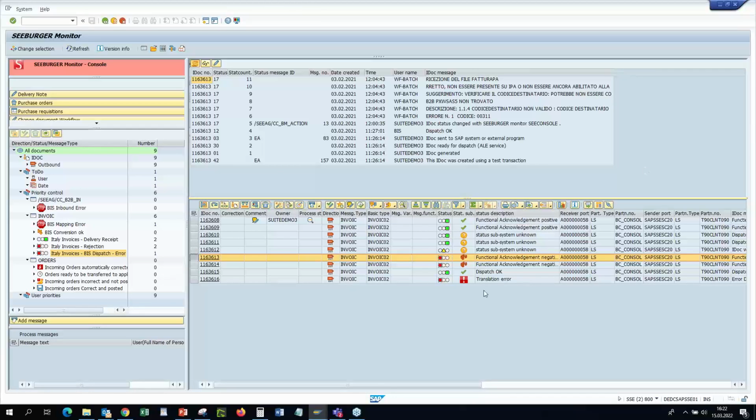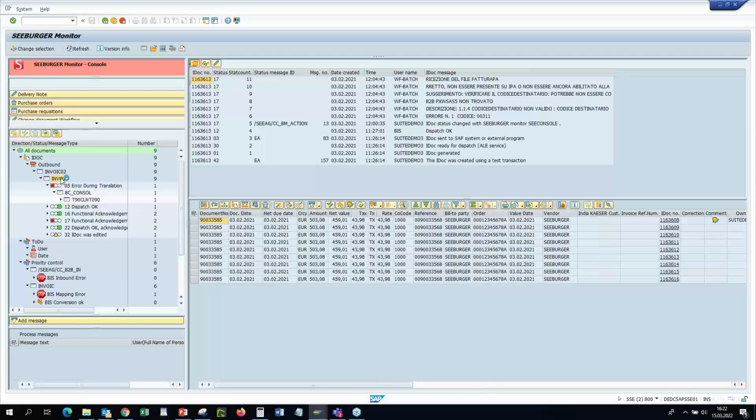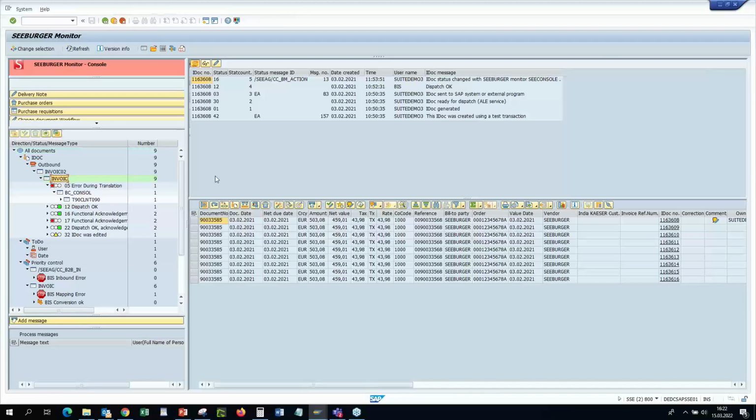So here once again is the mirror of the BIS. Here is the status detail, and everything behind this is technical details again, which is not really interesting for the business user or the sub business user in this case. So now please check the iDoc number here. It will move to the right side when I do a double click, for example, here. You see it right now. We have the iDoc number here. It's moved to the right side.